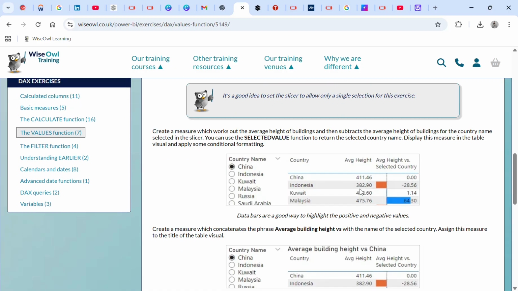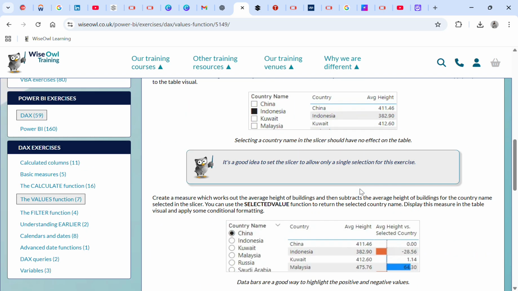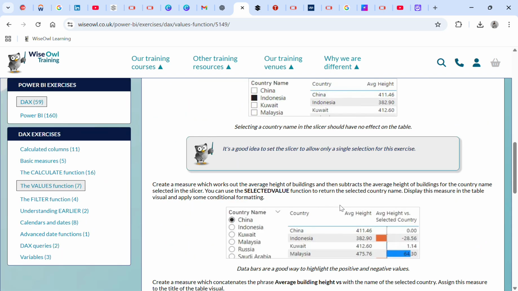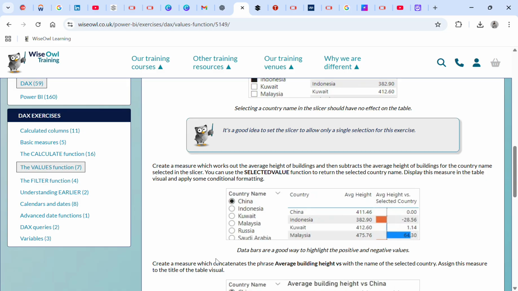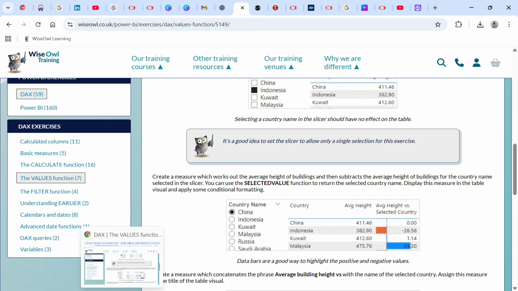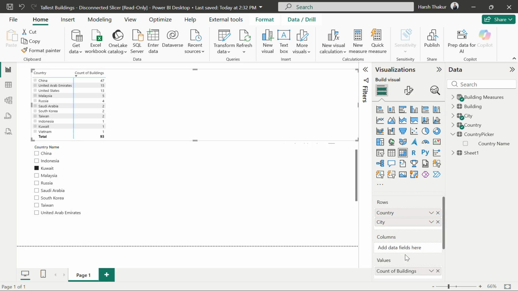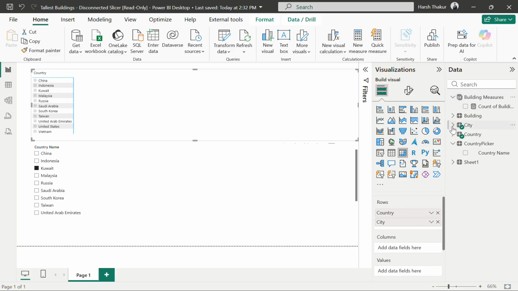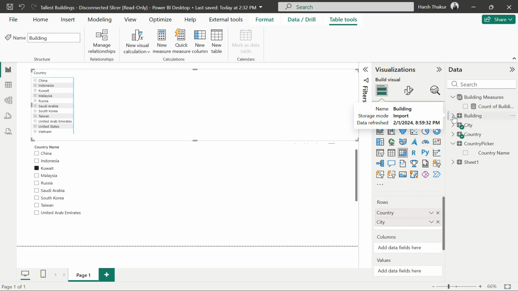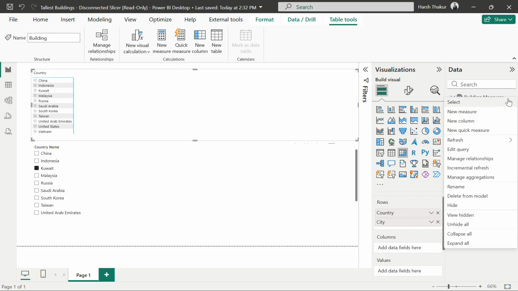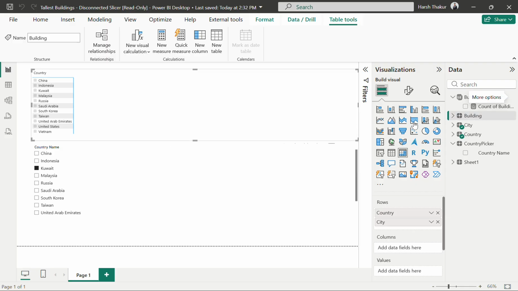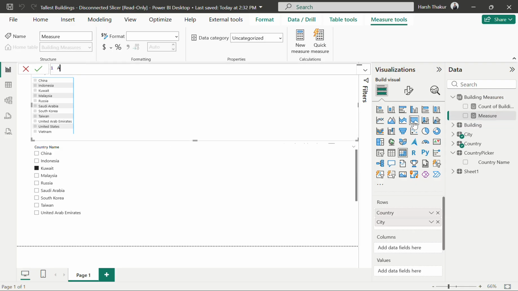You can use SELECTEDVALUE. So what we can do is add a new measure here, called average height.